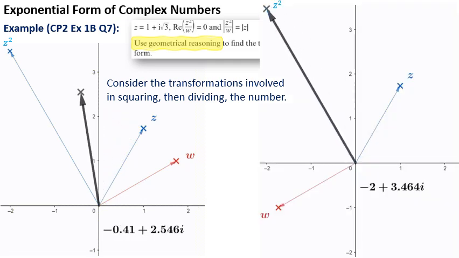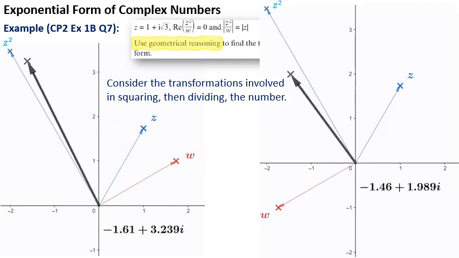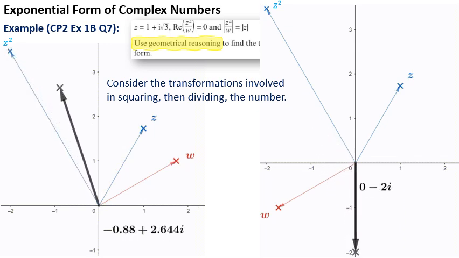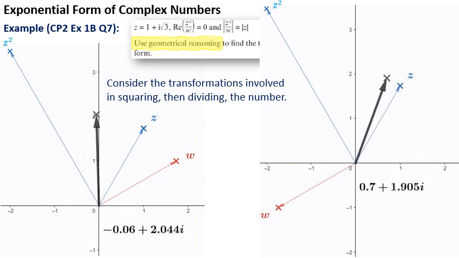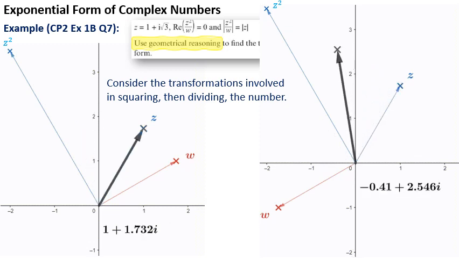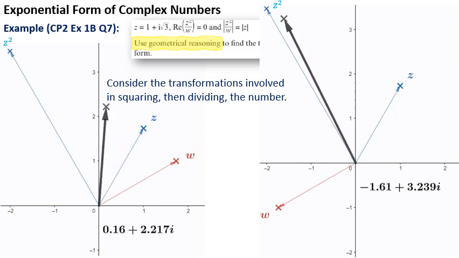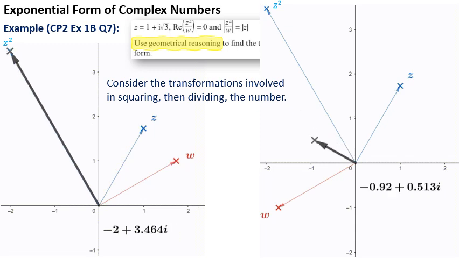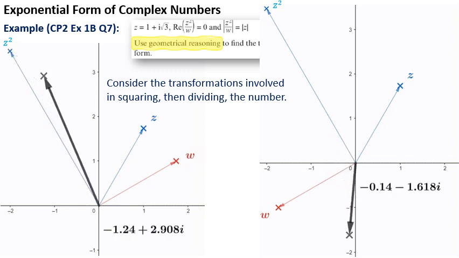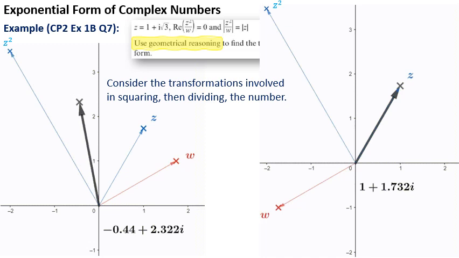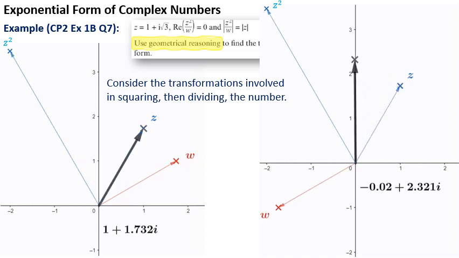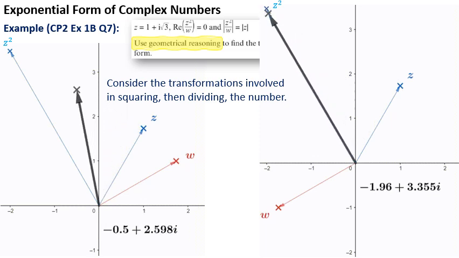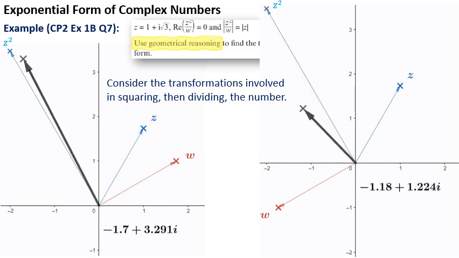There's an alternative version. The other one we got here when we crunched the numbers was w equals minus 5 pi by 6. You can see it represented on here. We still start from z the same way. We multiply by z, which scales things up. So we're 2 times the size, and it also rotates another 60 degrees, another pi by 3. Then we divide by a number with a negative argument, which is equivalent to multiplying by a number with a positive argument. We're going to subtract that negative argument. And subtracting a negative argument is the same as adding a positive argument. We're just increasing our anti-clockwise angle.